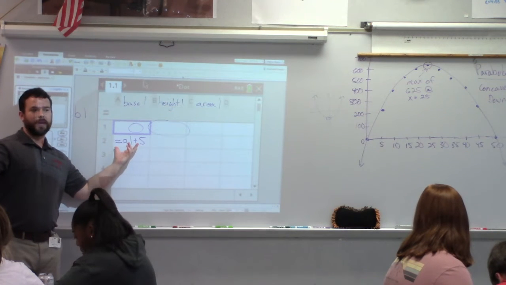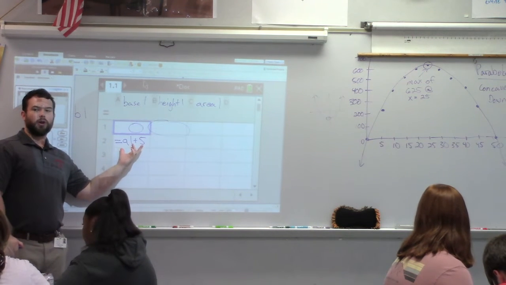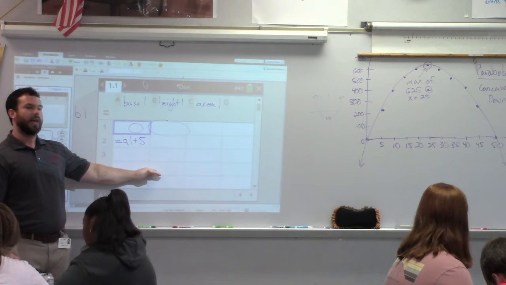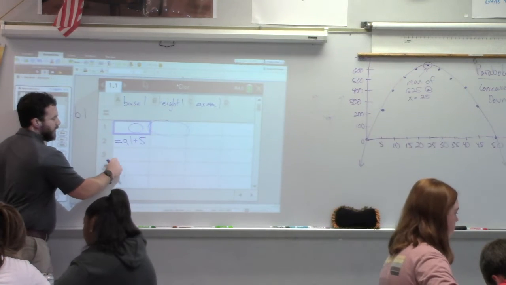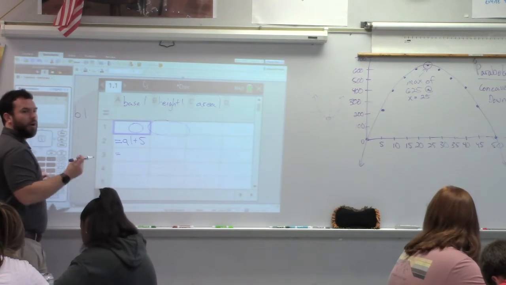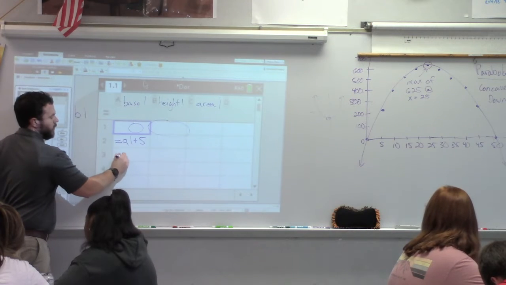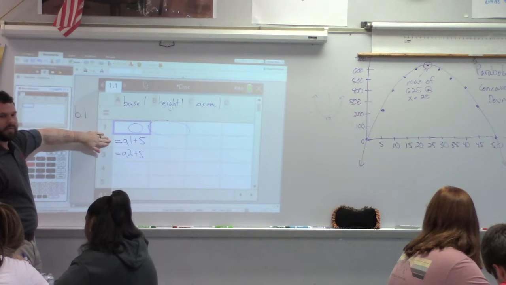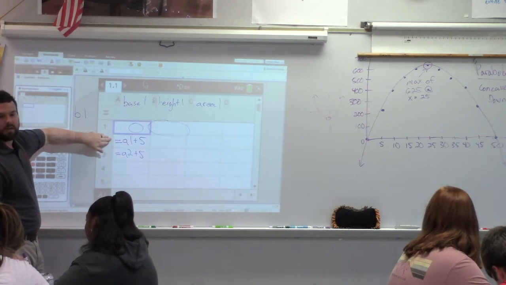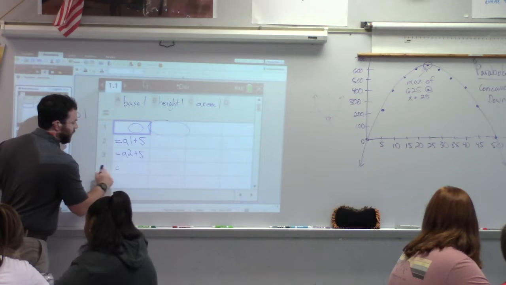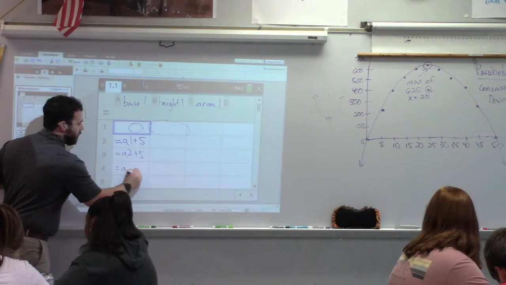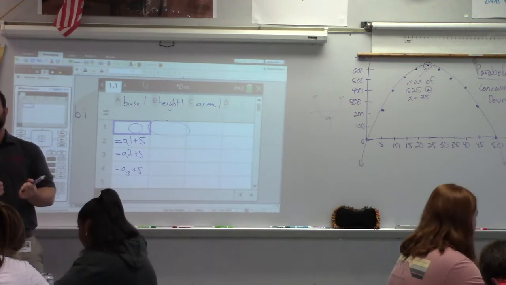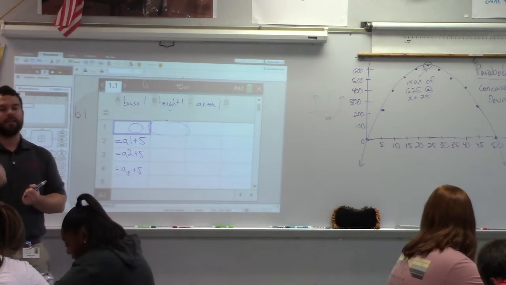I need y'all to pause. I need you to pay attention to this. The reason why this is called recursive is when I drag and drop this through, even though I don't have to type it out each time, if I were to come to this cell, A3, it would automatically make it what? A2 plus 5. Do you see how it's always being defined by the previous number? That's what we mean by recursive. So even though I don't have to type it, for A4, it would be A3 plus 5. It's always going to the previous value. Whenever it's a recursive definition, it's just going to the previous number and getting the value from there.